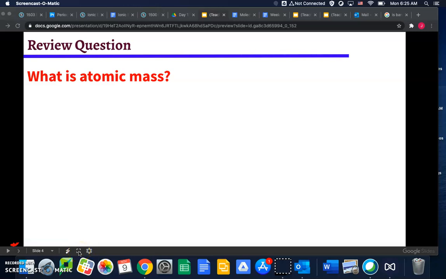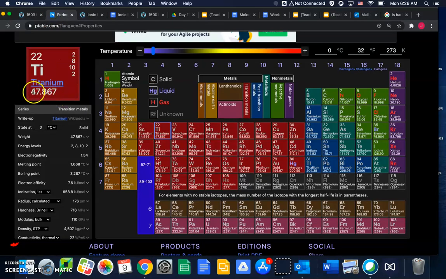We've got a quick lesson today on molecular mass. Before we jump into what molecular mass is, let's review what atomic mass is. First, I want to show you again where you find atomic mass on the periodic table. For example, we have titanium here. Atomic mass is this number down on the bottom, right?